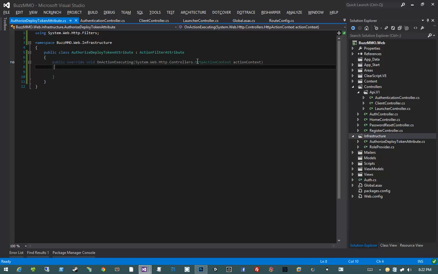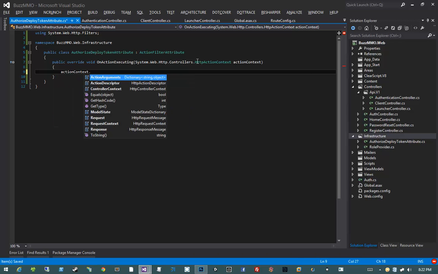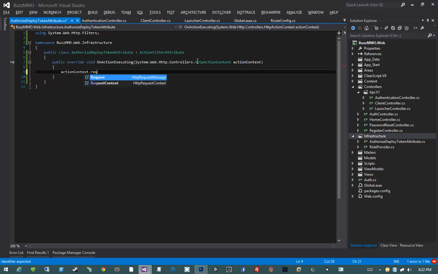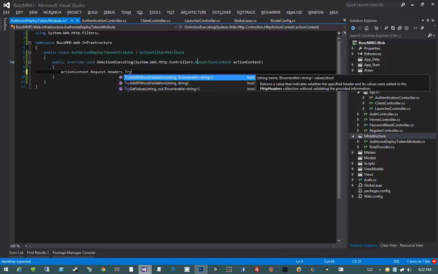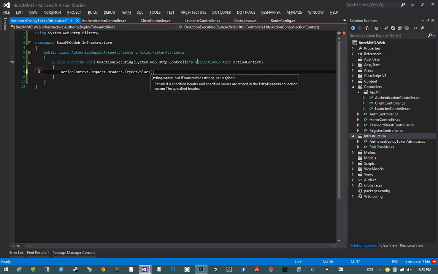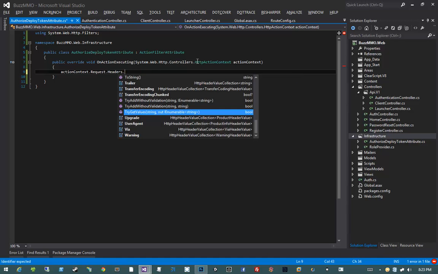Now, the first thing I want to do is, what do I want to do? First of all, let's go ahead and get that header. So I'll say action context.request.headers, and then I'll do, is there a try get? Yeah, try get value, or let's try get values.